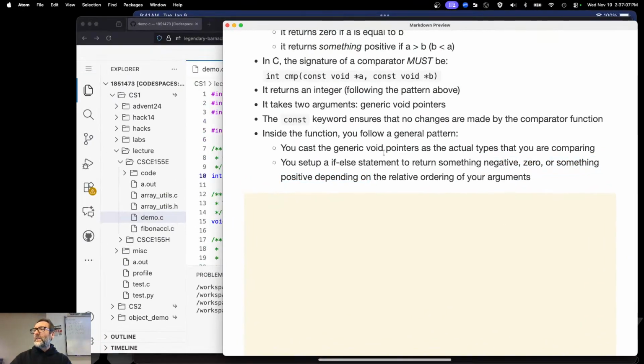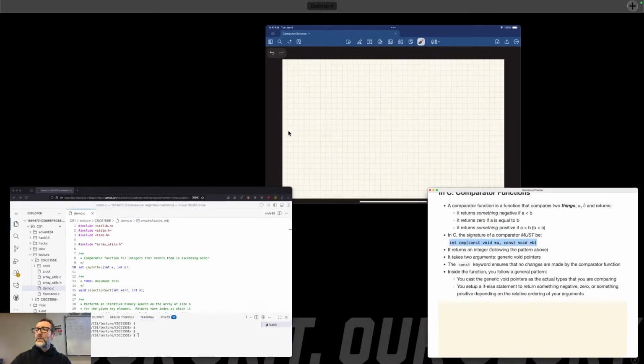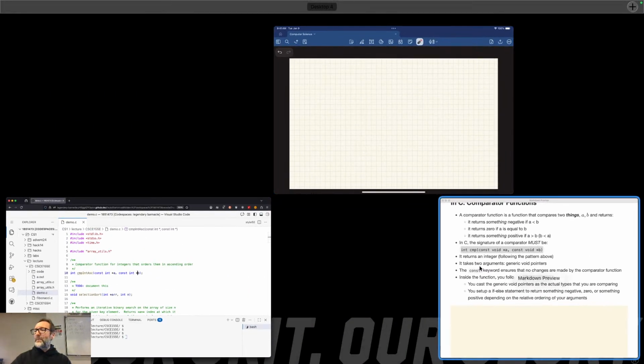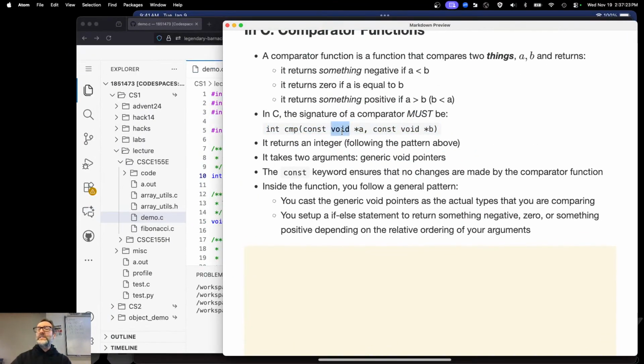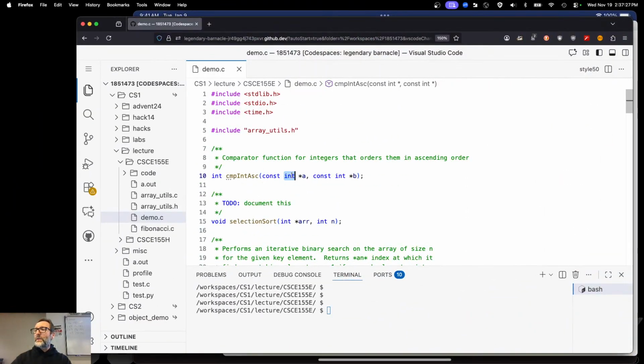Nope. That is not the signature of a comparator. Well, should it take two const int star a, const int star b? Once again, is that a comparator? No. It has to be void pointers. Otherwise, it's not considered a comparator function, and you won't be able to use it appropriately. There is my function signature along with the name.